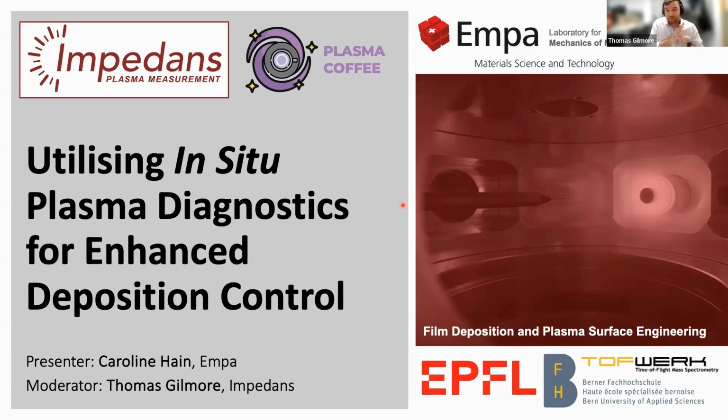So this is Dr. Caroline Hain. She's a postdoctoral researcher at EMPA in Switzerland. And she's an expert in material sciences with plasmas and with plasma diagnostics as well added in there. Her primary research topics all involve deposition, in particular, metal sputtering with high PIMs, reactive high PIMs. She looks at diamond-like carbon coatings as well, and also works on process development with PEALD.